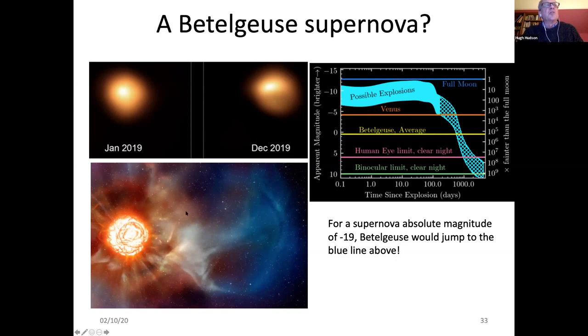So the two conjectures are, first of all, that this is an artifact of the pulsation of the star, some large-scale convective distortion of the star, and the other is that the star has just belched out some stuff that's occulting it. Either way, you would get a similar effect.